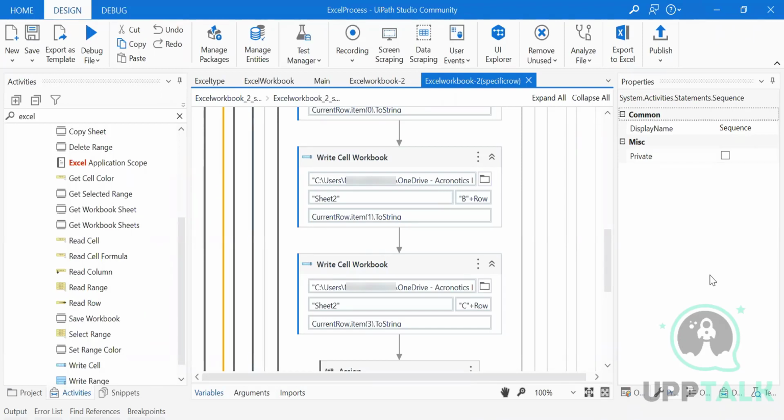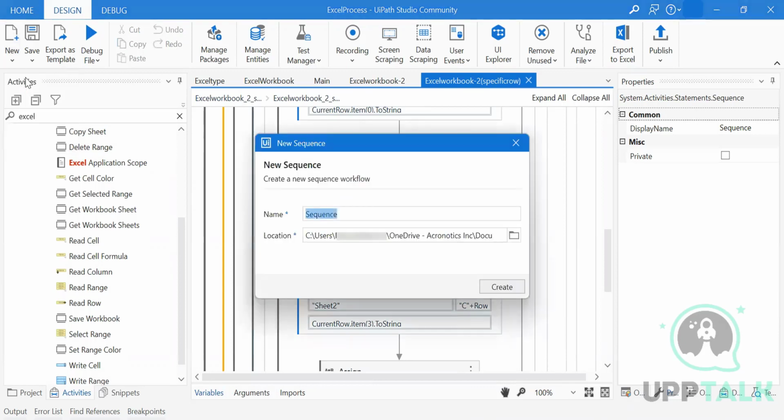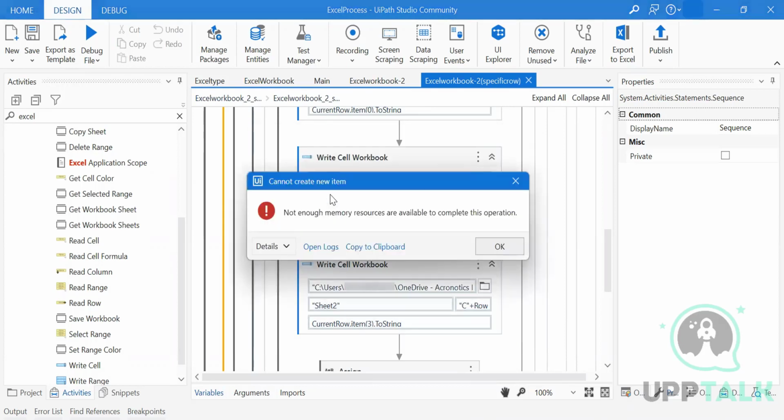But I'm just asking, can a PDF be converted to Excel or not in UiPath? No, you cannot convert. A PDF is an unstructured document. But you can extract the text from the PDF. I'm not saying that you cannot extract it. So when I go and create a new sequence, PDF to Excel, is that what you're telling? No, not that.